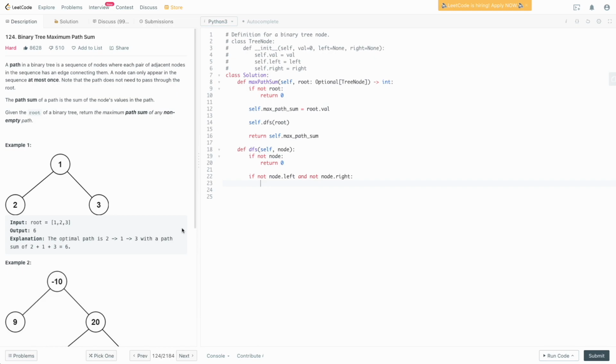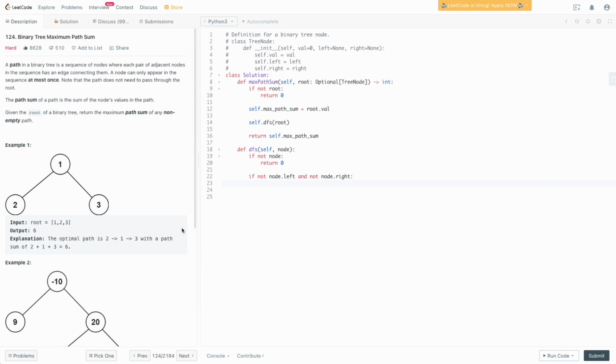And what we need to do is also check that our current node value is not actually greater than the maximum path sum that we've seen so far. It could be the case that our leaf node has like a value of 1 billion, whereas the rest of the tree is actually negative numbers. So any path sum that we may have seen so far would be negative, and this node is actually the greatest in the tree.